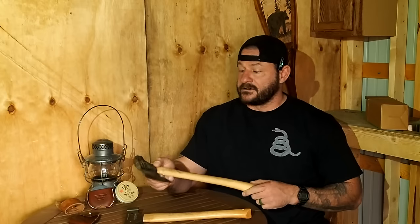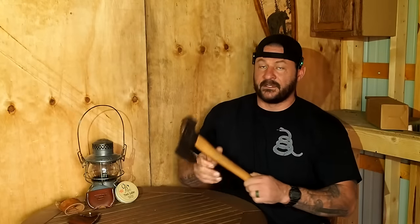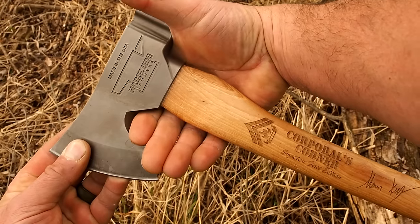One of the features I want to talk about first is on our survival hatchet, where you have a beveled area right here to lift out nails or screws, pry them out of the wood, or even small tent stakes. You can hook it in there on the edge and pry it free. What we've done on the Camp Companion, we've enlarged it to allow for your fingers to go up inside there, rest comfortably against that rounded bevel. That way you can choke up on this axe and do fine carving tasks as well.